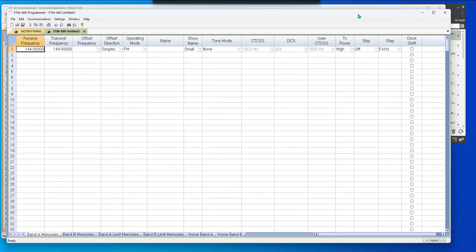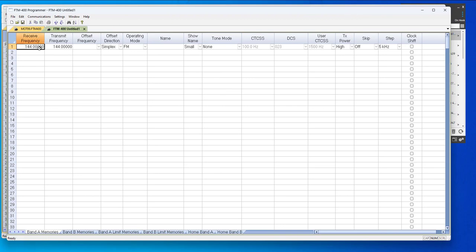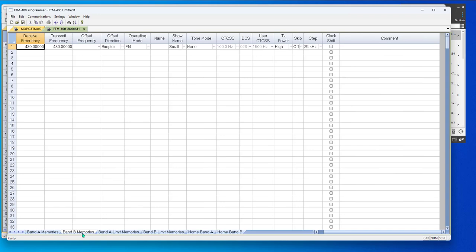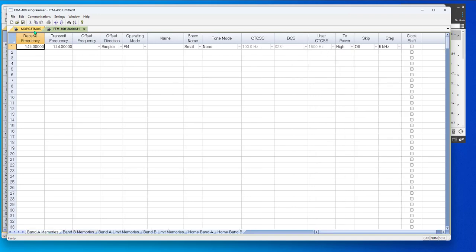We have the FTM400 programmer, the default file with one frequency on A band and one frequency on B band. This is a major difference between these two radios. And of course, the first thing you do is your communication and your get data from or read from SD card, whichever you're using to identify your radio to the programmer. Just have to do it once. But this is a new radio, a new installation, and you have to do it once.